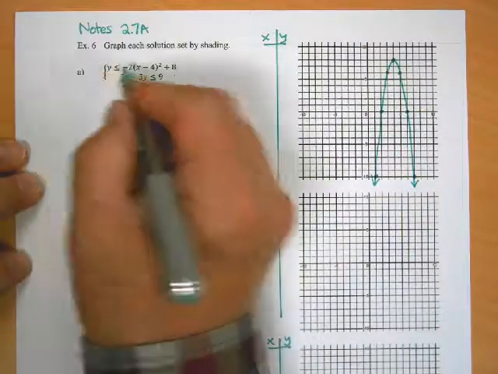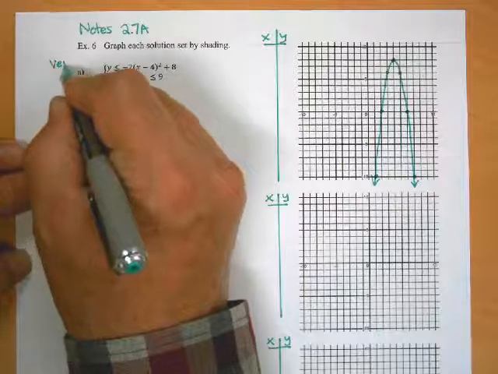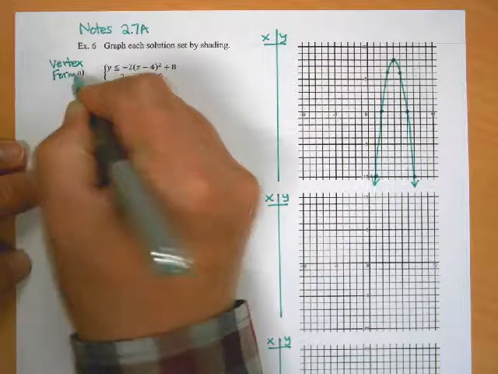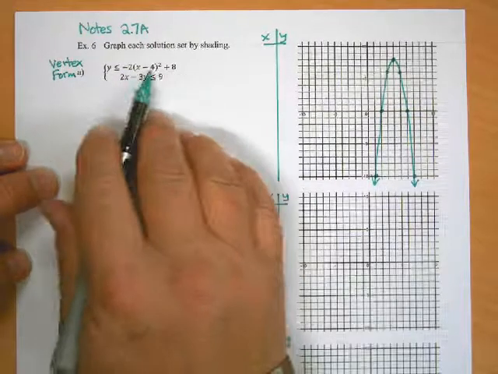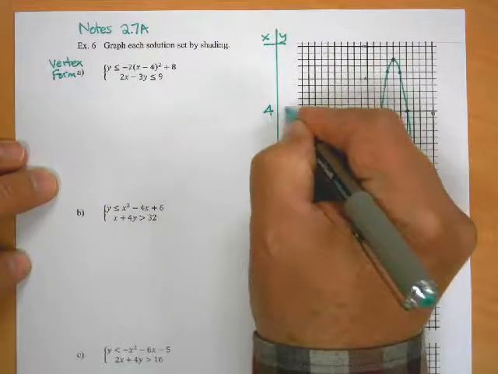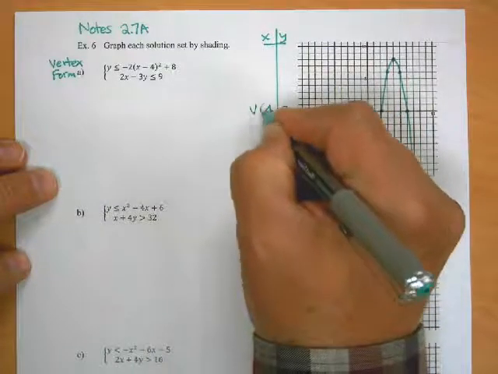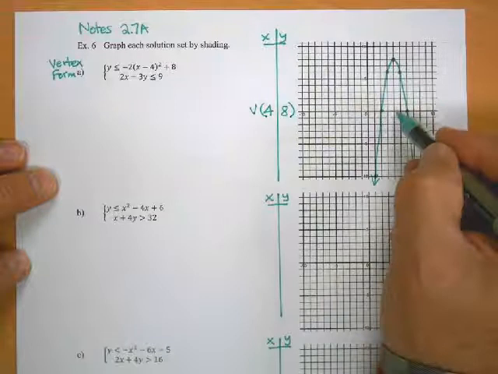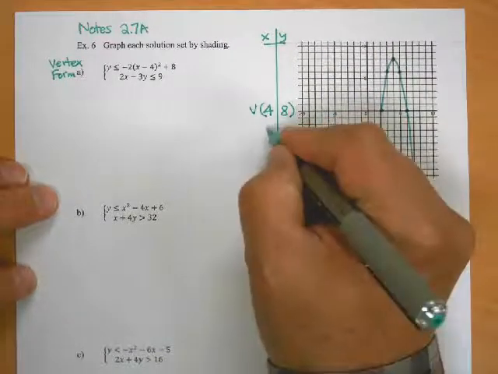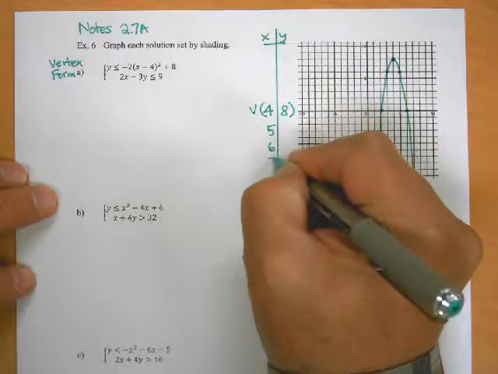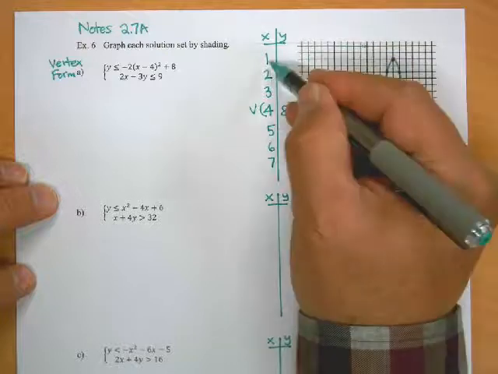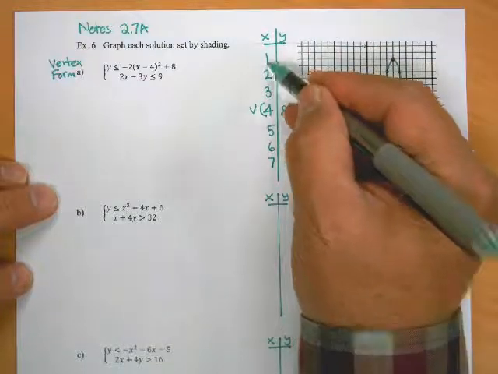Okay, so you notice, hopefully, that this is in vertex form right here, and so that'll be the opposite of h, and that'll be k, which tells us the center part right away, and you can see that I went 4 out and 8 up to get to that vertex. If you go to the right, you get 5, 6, and 7, and the other direction 3, 2, and 1. So this will be our table start value when we get there.